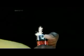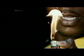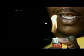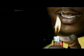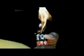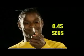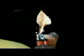Seen 400 times slower than usual, the rapid ignition is reduced to its component stages. An initial ejector of white-hot flint particles is followed almost instantly by a miniature gas explosion as the subsequent cloud of butane is released. All this in a split second. A disposable lighter. One more thing, but very slowly.